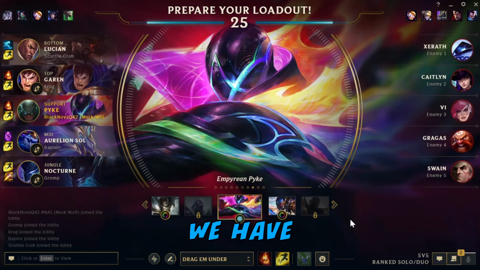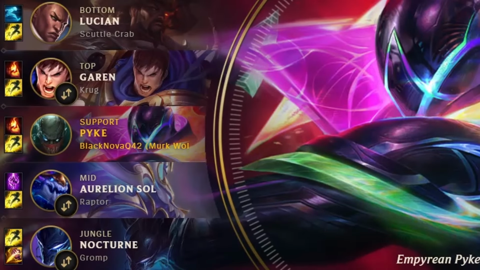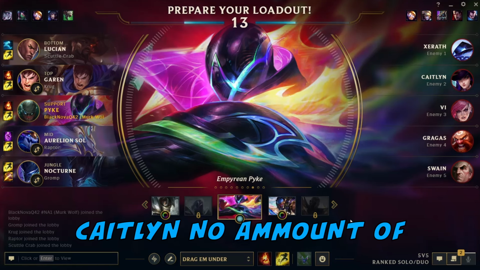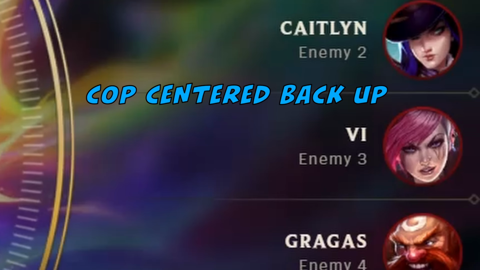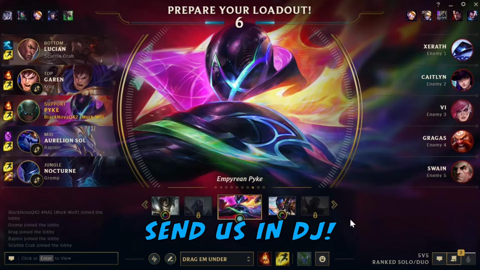Okay, so we have a Xerath, a Caitlyn, a Vi, a Gragas, and a Swain versus a Lucian, a Garen, a Pyke, an Aurelion Sol, and a Nocturne. Caitlyn, no amount of cop-centered backup is going to save you from this beatdown you're about to receive. Send us in, DJ.